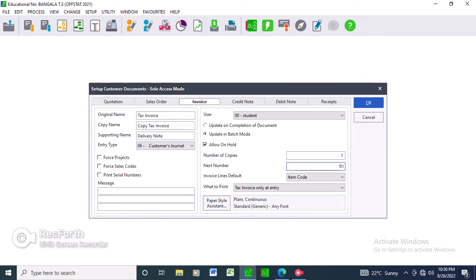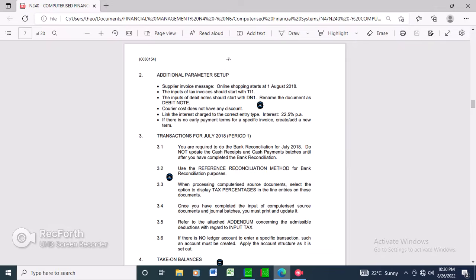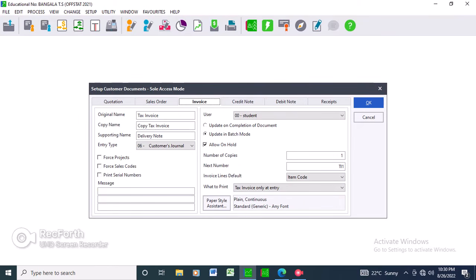Let me go back to the question. This bullet number 2, where it says the input of tax invoices should start with TI1. So we'll be focusing on your tax invoices. As you can see, the original name is tax invoices. So you come here and put your TI1.